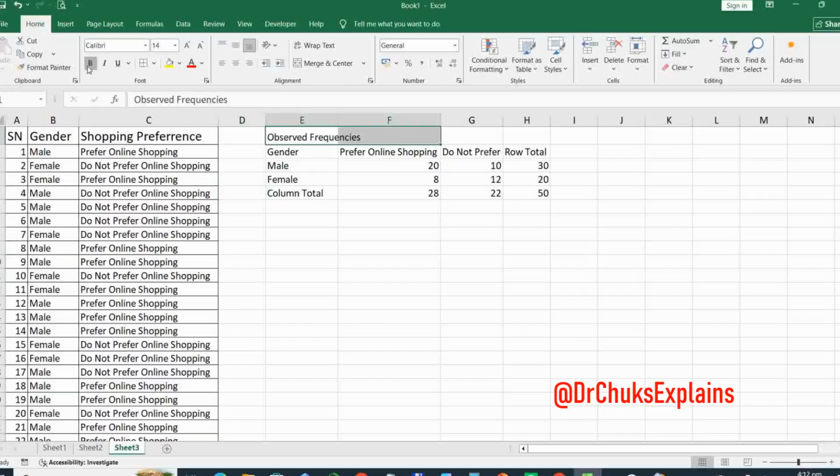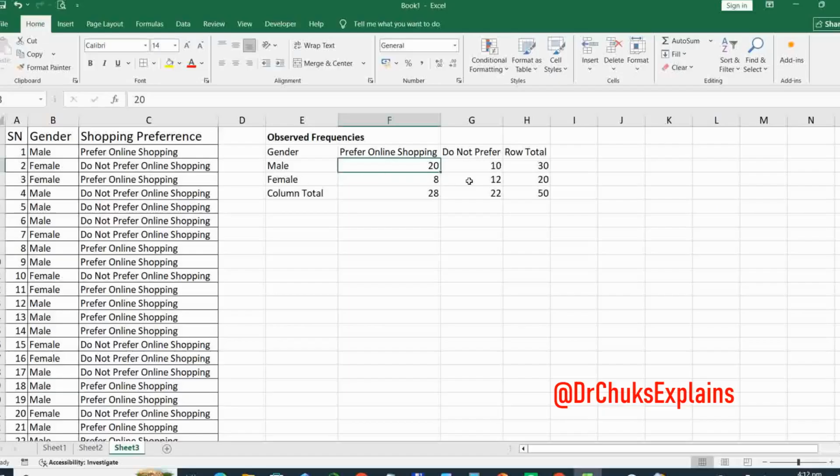All right, now this is the table for the observed frequency. We have male. I have just calculated the total number of males that prefer online shopping, and it came to 20. It's just to count. You can use the COUNTIF formula to achieve this. We counted, and the females that prefer online shopping are 8, the males that prefer online shopping are 20, so total 28.